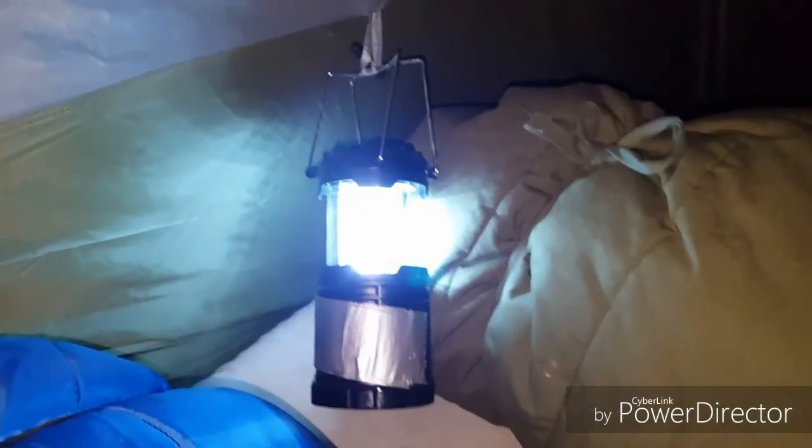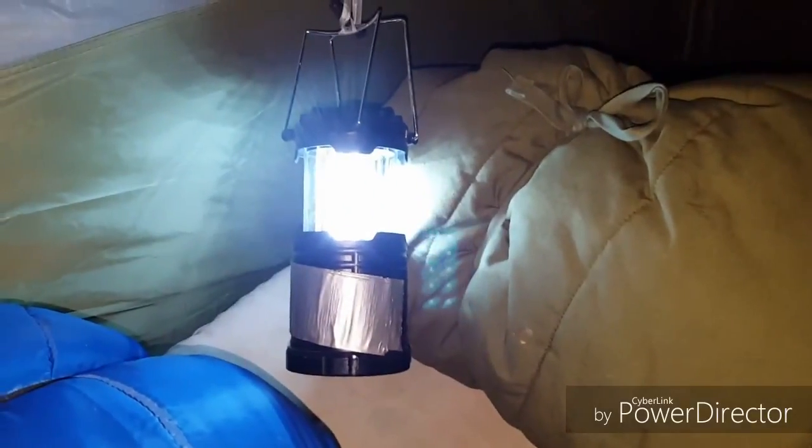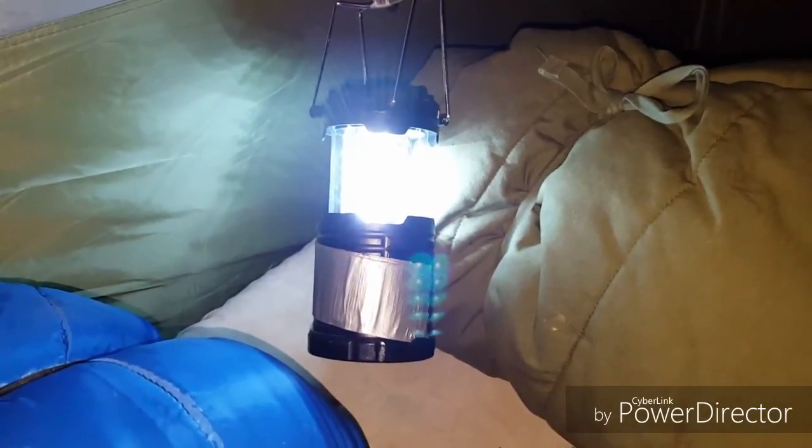I got my bottle of water. My zipper on this big daddy here broke, so I've got the little guy. I'm gonna get inside him and then get inside the big guy, and I'm gonna take my clothes off so I can warm them up in there. And then that's my lantern. The duct tape on there is because notice how bright it is. It's that bright all the way around. Sometimes I don't need it that bright all the way around, so the duct tape can help me with that.